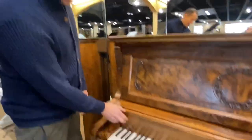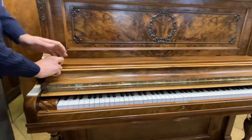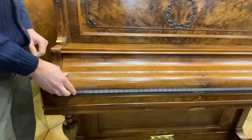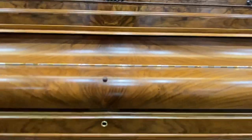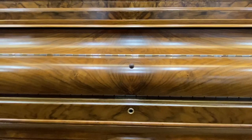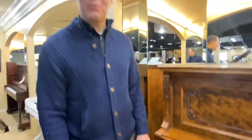But this piano's greatest asset is, I would say, its beauty. This piano is a killer. Look at that veneer. I think this piano is so beautiful. Anyway, check it out. Hopefully this one fits what you're looking for. If not, lots and lots of other pianos.